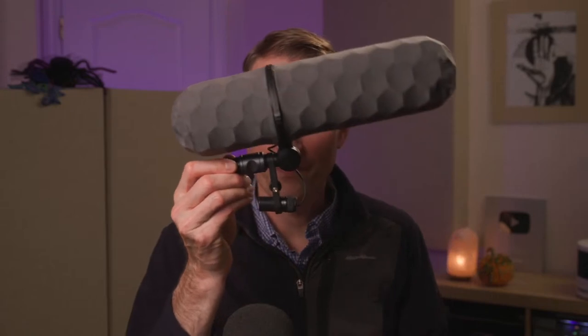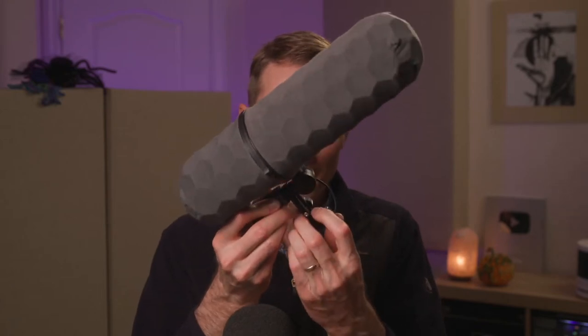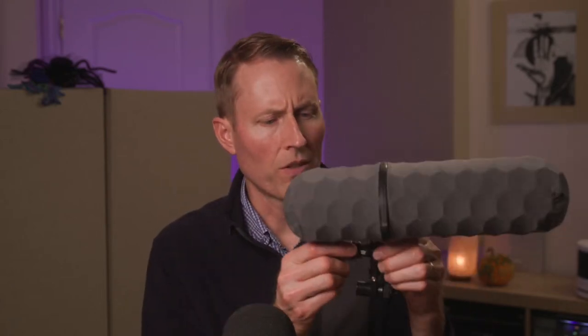But this is what you screw this end, the 3/8 inch, onto your boom pole, and then it just snaps on like this, which is really nice. You can pop that off your boom pole that quickly. Very sturdy connection. So we'll do some more looking at that over time. But overall, looks like I've come to expect now. Rycote products are not cheap, but I've always had good experience with them. They've always held up nicely. It also comes with a little handle here. And this handle also is compatible with the PCS system. I see how it works. Okay. So you attach this end to your boom pole, and then the PCS pops in here.